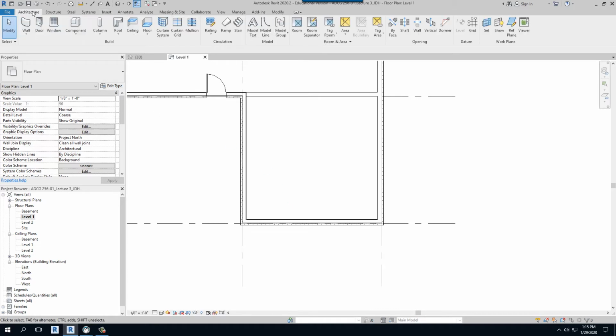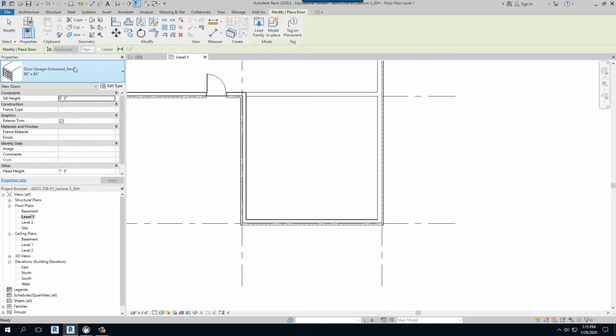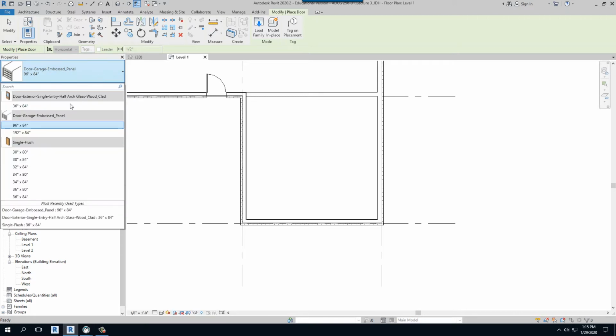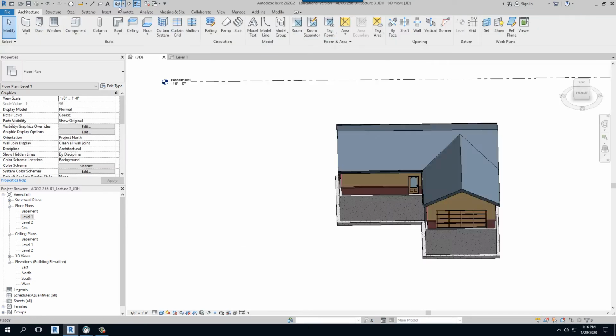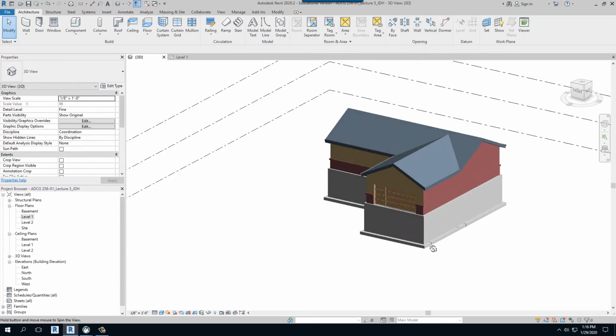Right, and if we go to Architecture now and under Door, here's this 96, but we're going to make the big one. We're going to go 192. We're going to do a double, right? So we have a nice large overhead door, and we can put it about right there in the middle, okay? So now if we go back out to our 3D view, we see we have a nice garage door.